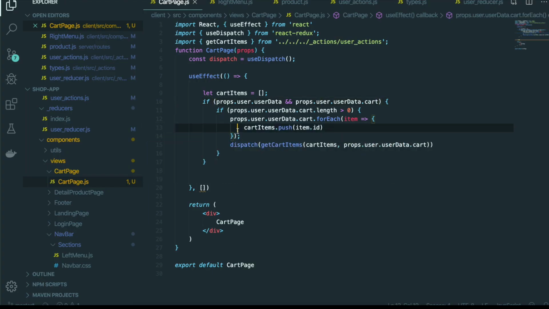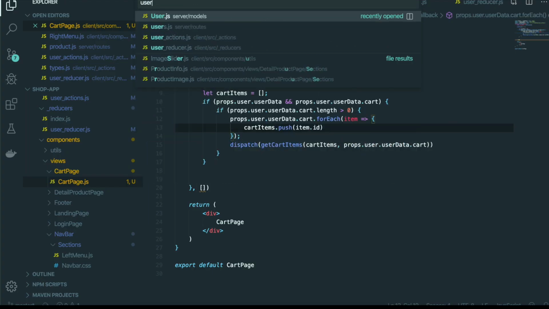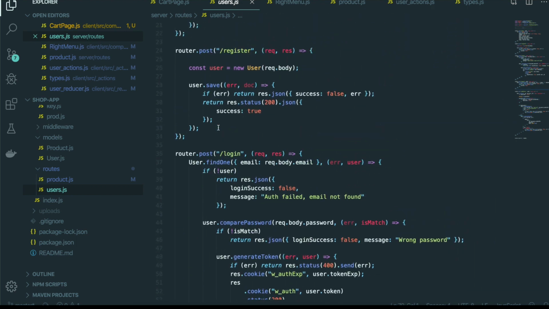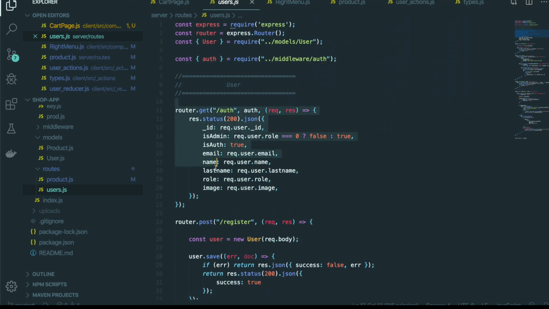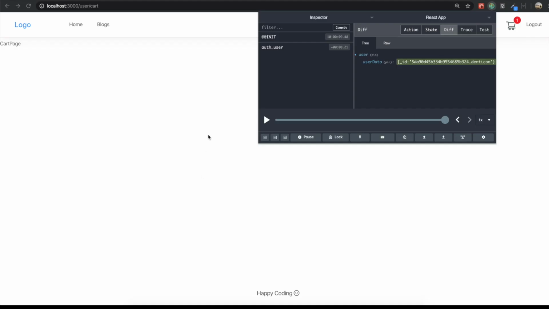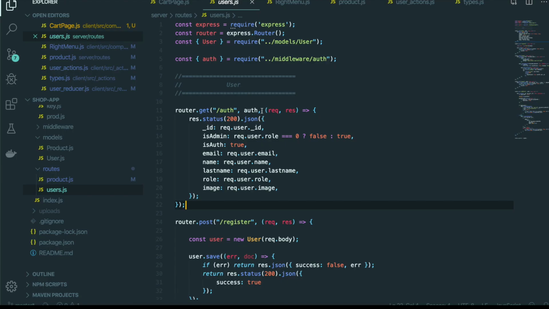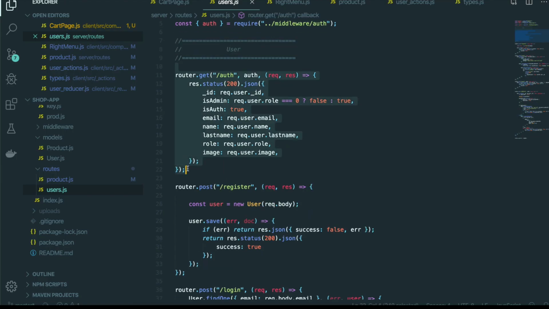So if we come in here, we go to user auth, and this is what it does: whenever we change the page or whenever we request the HTTP method, it always goes through this one.